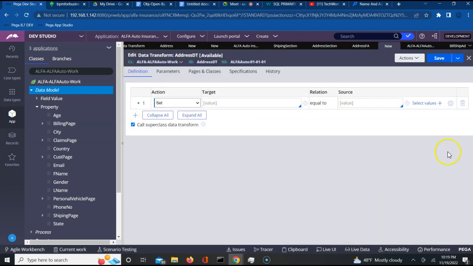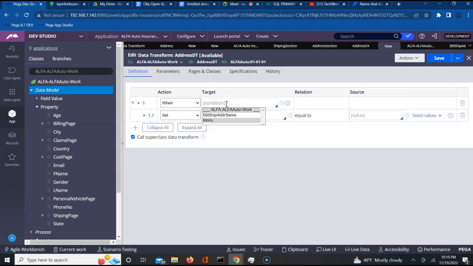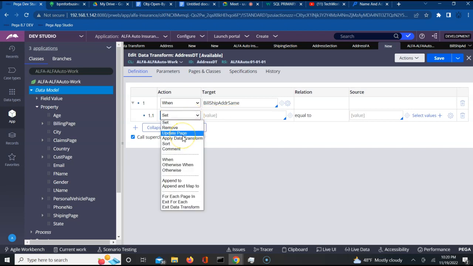Right. So all I saw was only this particular row on the definition. Here I want to select, I gave address dd as my data transform. I want to select when this particular value, billing shipping address, is true, then perform the below operation. What is the below operation? I want to set some values. Yes or no? We told that this particular rule is used to set values, but we can do it in a certain way. All I have to do is, what should I set? I have to actually update the page.